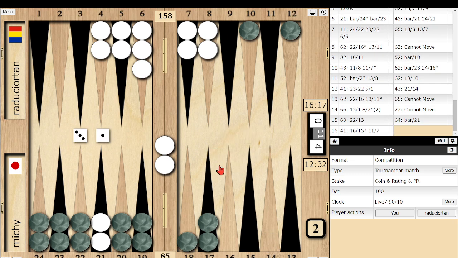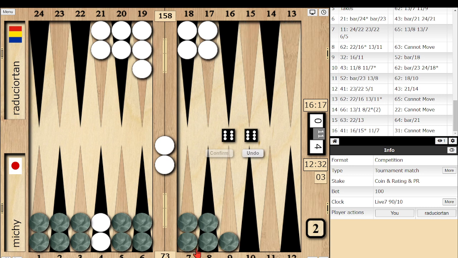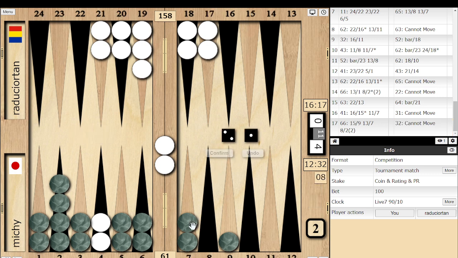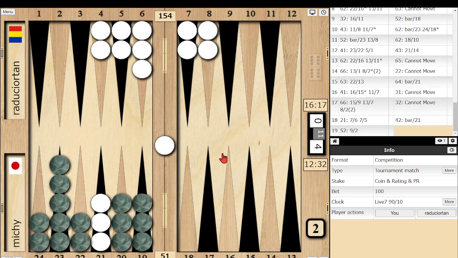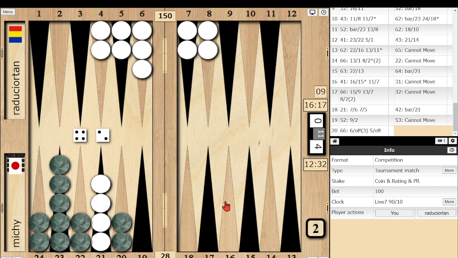Okay. Oh, double 6. 1, 2, 3, 4, like this. I don't leave a blot on my 8 point because it causes a problem because of his double 4, which is a tremendous joker. Okay, I completed my bearing limb. Double 6 is a great dice.